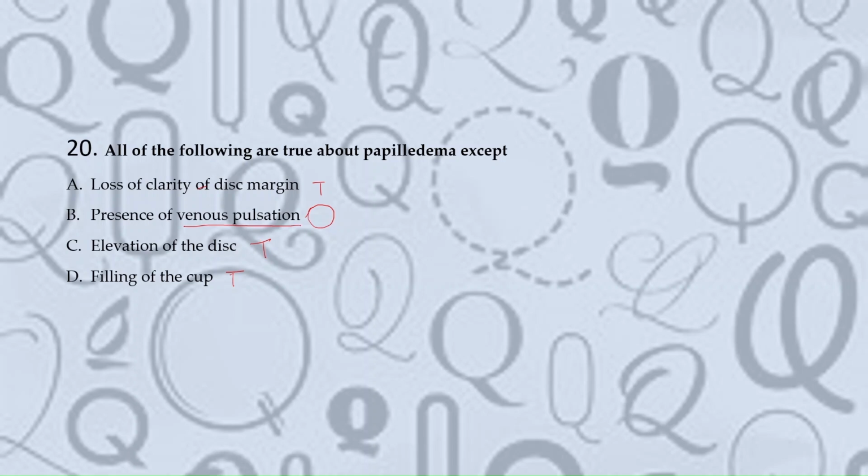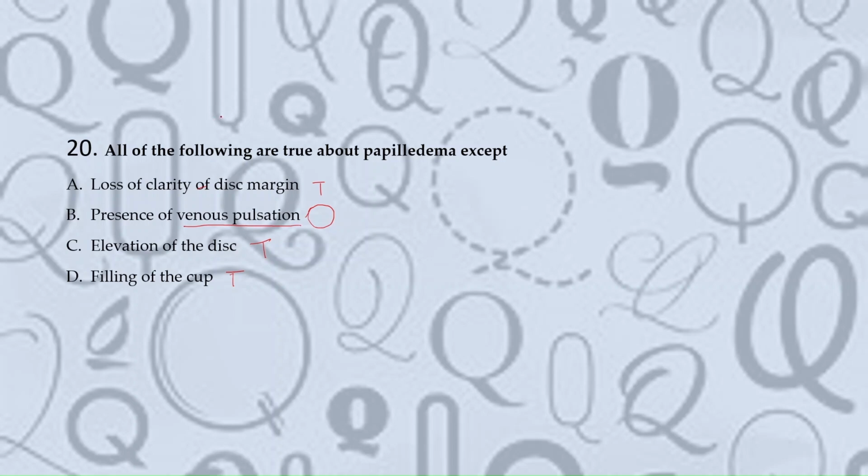As the retinal vein passes through the optic nerve head and goes back towards the brain, it is present within the optic nerve substance. So whenever there is a raise in intracranial tension, there is distension of the optic nerve sheath and compression of the vessels. So the pulsations are lost.